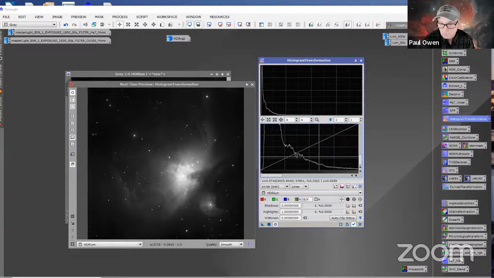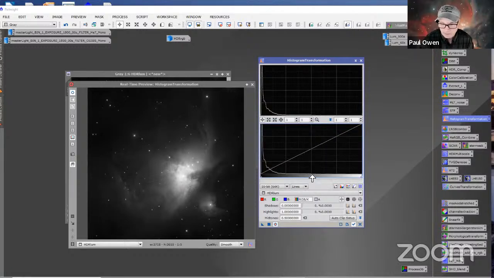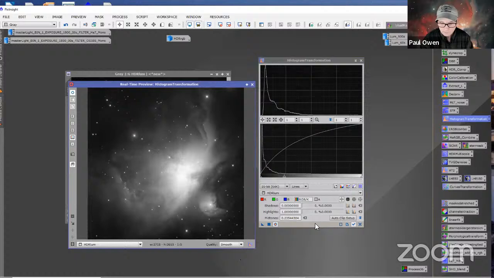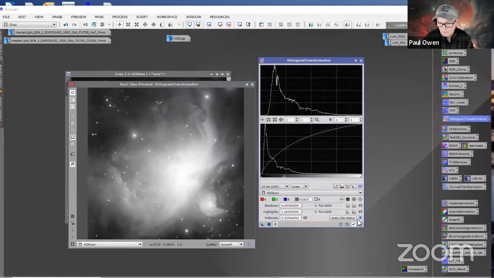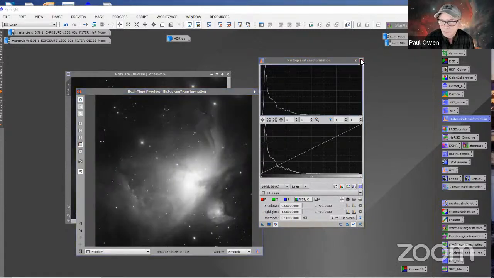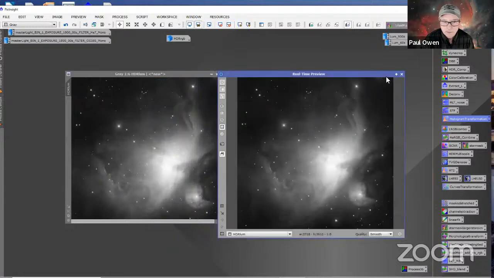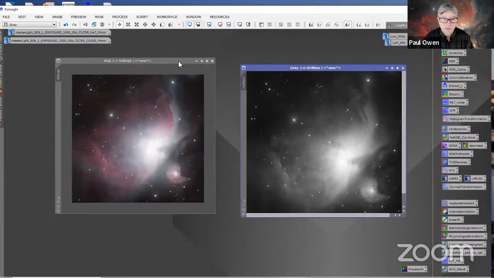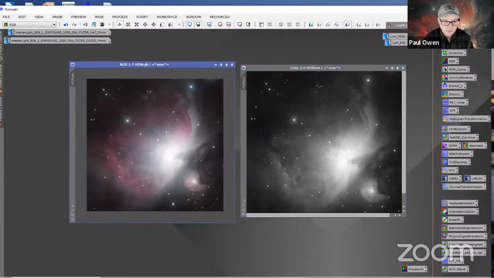So I'll shrink that back down, and I'm going to re-stretch it again because it's still not bright enough yet. There we go. Now we're starting to get some luminosity detail, and I'll be able to pull some of that back again with that other tool we talked about, because once I'm done this, we're going to combine these. Apply that, close that, and there we have it. Okay, so that is our stretched luminance. So that's ready to be combined with our RGB data.